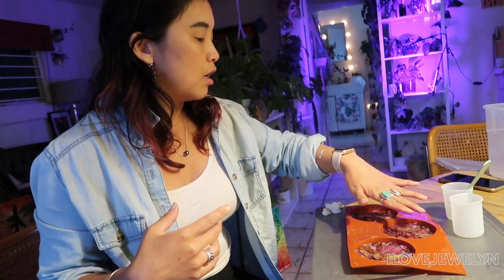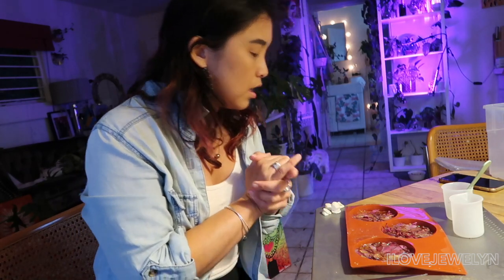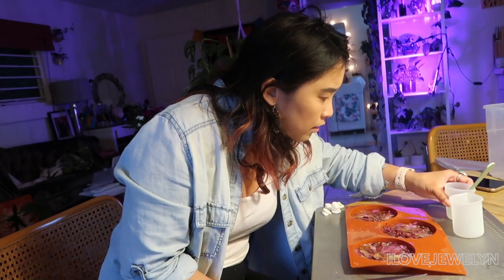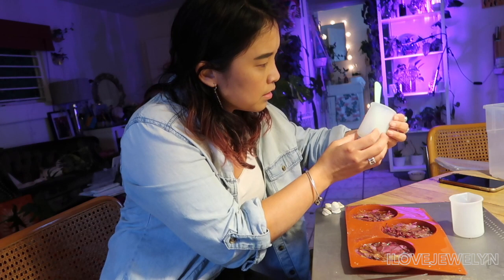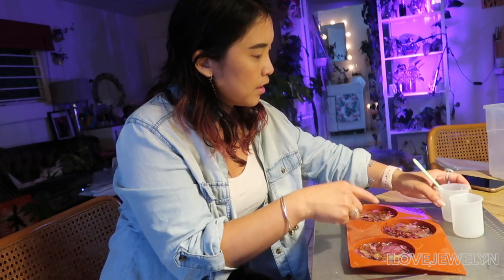For my upcoming blooms, I'm probably going to wait for my bigger mold to come in. In the meantime, I'm going to place the remaining blooms back under silica gel to dry them out more, in hopes that when I use them for my next project they won't brown on me. I think it'll still look nice considering this is my first time. I have to do 80 and 80, but I think I can do 50 and 50 and then pour again. Let me put my mask on, put my finger gloves back on, and mix up some resin.